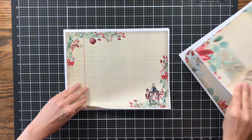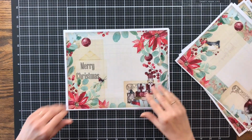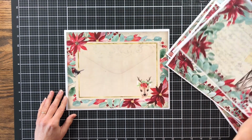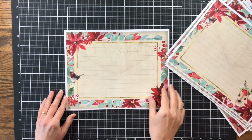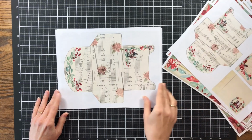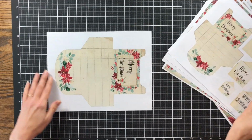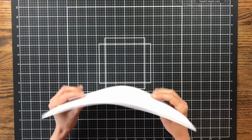Today I'm showing you a new kit that I created, and this is my Christmas in July Christmas Folio kit, as I'm calling it. There are lots of journal pages and ephemera pages in this kit, with journaling cards and envelopes and tags and tons of journaling pages. There's about 17 pages in all.